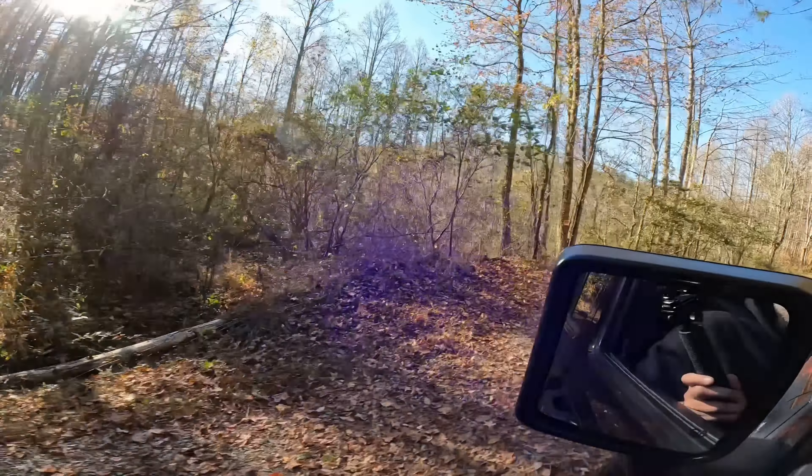I am airing down. With the tires aired down to 20 PSI, we are now going to turn north on the Big Frog Loop in the North Georgia mountains heading towards Tennessee. This video is going to be a longer format than what I usually make. I'm going to catalog where many of the campgrounds are and also note some of the terrain along the way, because this is my first time being in the area.